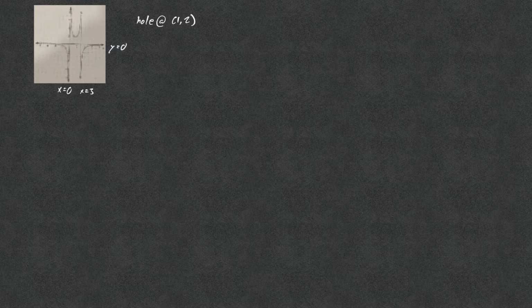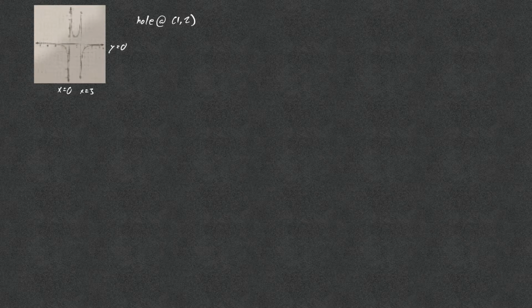So we have two vertical asymptotes here. One is at x equals 0, and the other one at x equals 3. We also have a horizontal asymptote at y equals 0. And we're also told that a hole, or a removable discontinuity, occurs at (1, 2), which is somewhere around here. Now, again, we're trying to figure out what the equation is and back calculate, and then we'll use Desmos to verify, based on the equation that we find, whether we actually get the same graph as seen here.